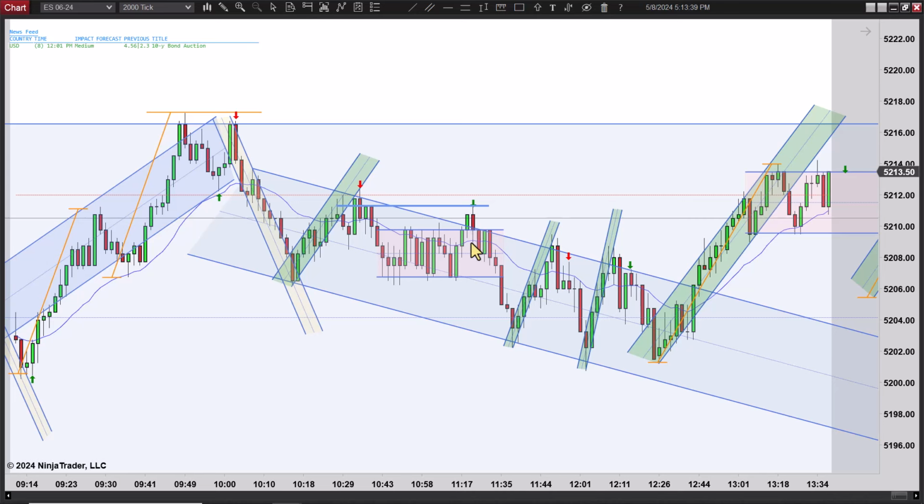If you wait till this closes, I don't think you can take it. I think you have to take it before, on the engulfing bar. If you wait for that to close, it closes outside the resistance, and that makes it a little tough to want to enter again, and you've got too much stem here. So that's the reason I marked that one green.